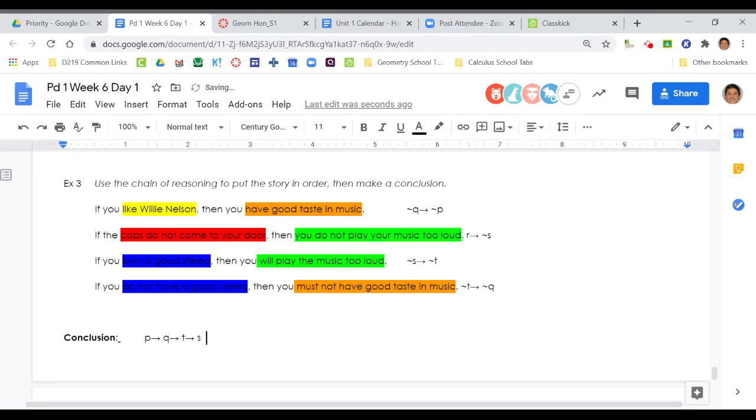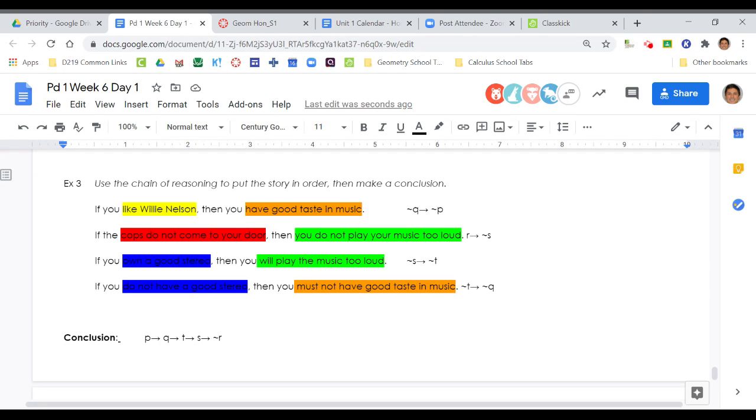Can S imply anything? Yes, S can imply not R. So take that down here, paste it. And can not R imply anything? No, but did I use everything? P, Q, R, S, T. Yes, I used every single letter, okay?